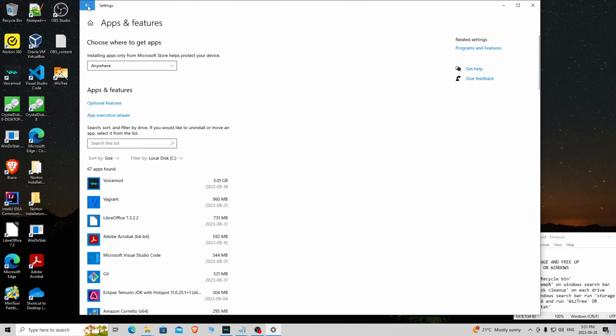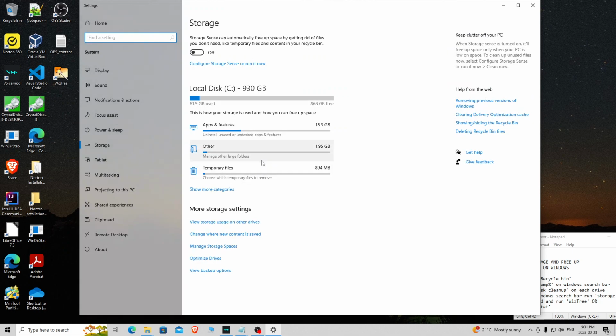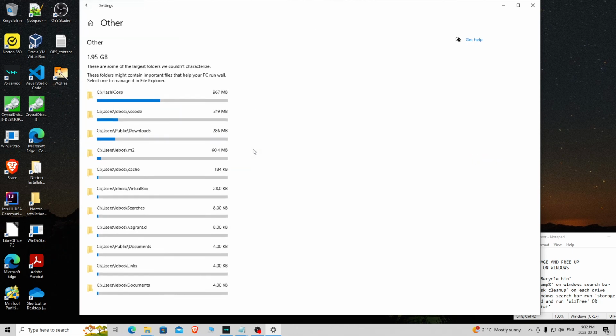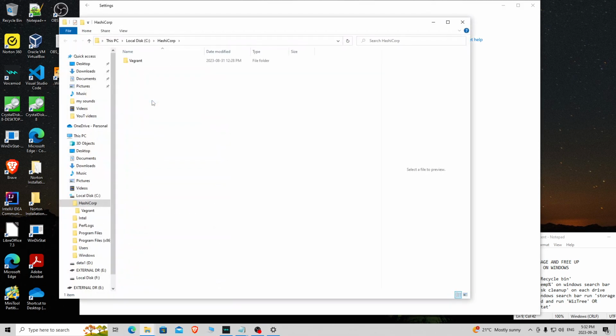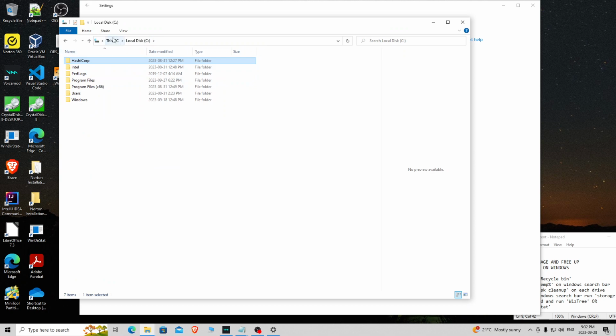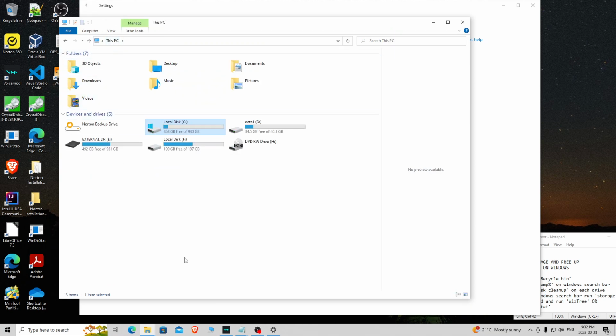In the same way, you go to the other folder, click there, and you see it's also here by virtue of their sizes. So the bigger ones, and then the smaller. So if you want to delete any file here, you have to be careful, click in there, and then make sure that you're deleting what you actually don't need, because some of these files could be system files.